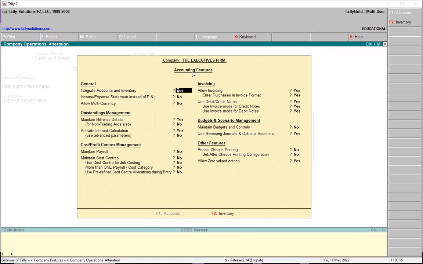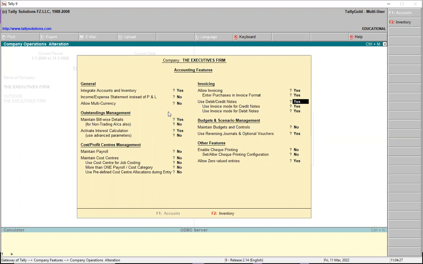For example, if we were using a cash basis system, I would come and say yes, and they would give me an income versus expense statement. But because I want to appear a P&L and I'm operating on an accrual basis, I will keep it at that. But today that's not the case. Our case today is on using the credit notes or the debit notes. So you can see that they are all enabled.